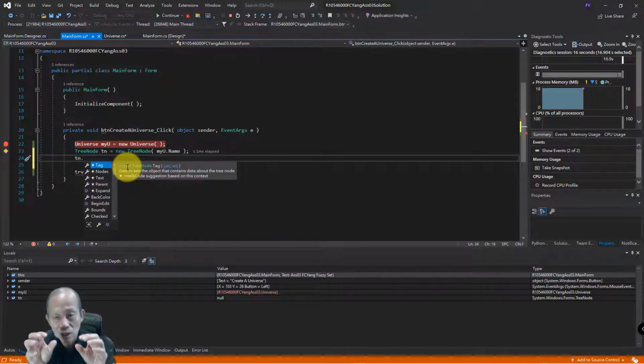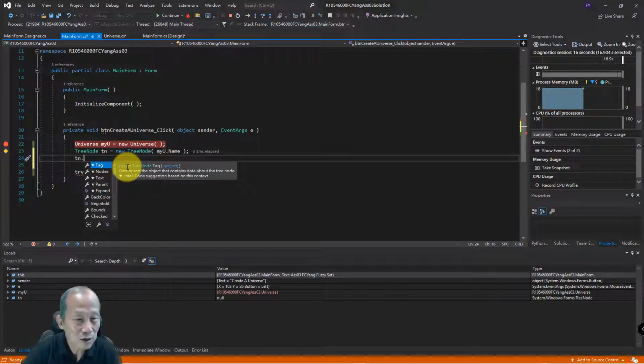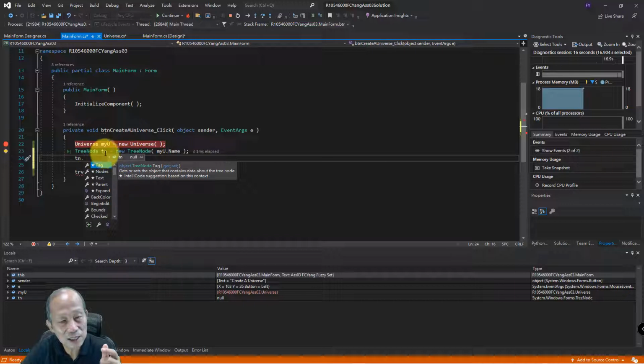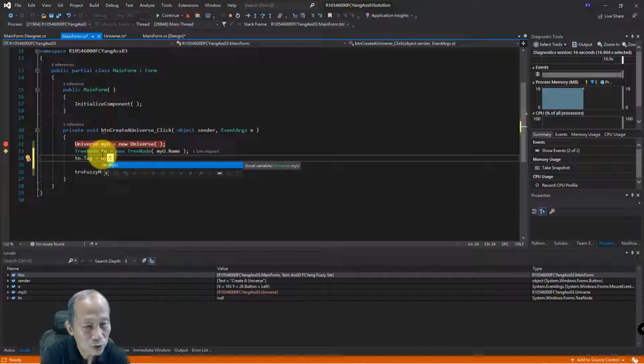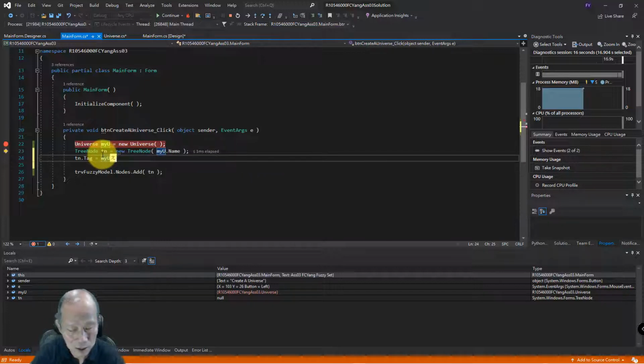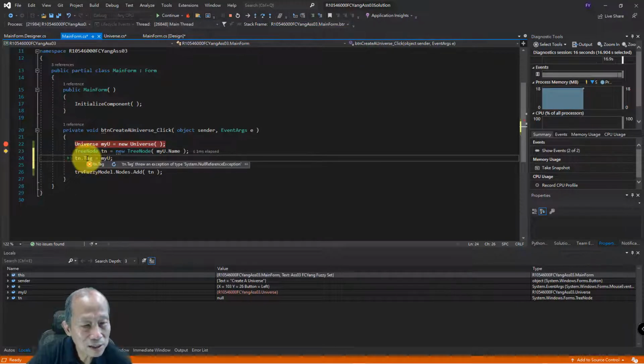Well, so it's about the time we hide our universe object, put its reference into this tag. Then later on, once the user clicks on this tree node, then we know the user tries to access this universe. All right, so Tn dot tag data type is object. My U put in there. It seems a little bit weird, right? My U is a universe, but tag is an object.